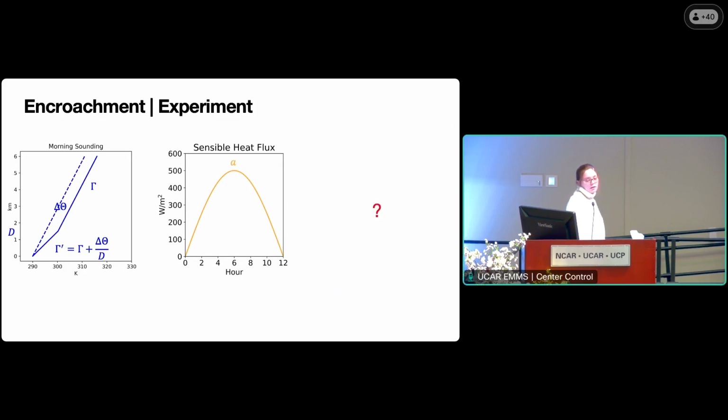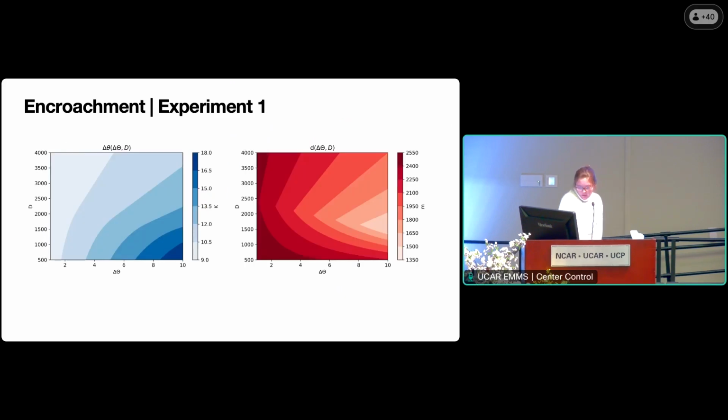For the same sensible heat flux, what happens to my boundary layer? I'm going to focus in on introducing an increase in your free troposphere potential temperature at 1500 meters, or 1.5 kilometers. So if we look at the change in your afternoon boundary layer, if we look at that line at 1500 meters, then you see as you increase your warming aloft, you do see an increase in your afternoon boundary layer. However, if we go to this depth, something interesting that happens here is that your depth is not necessarily capped where you introduced a warm anomaly in the free troposphere. And so there is a dependence in these triangle shapes.